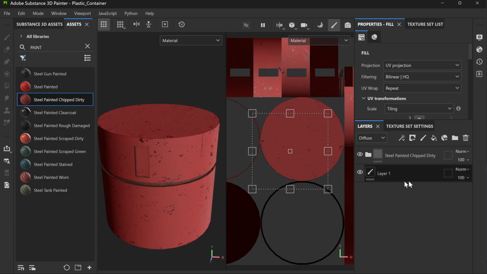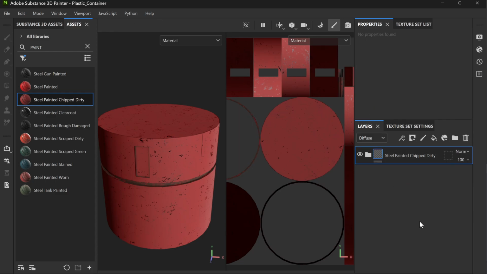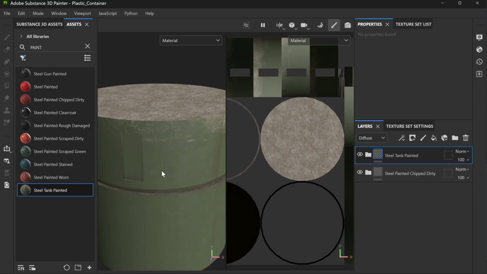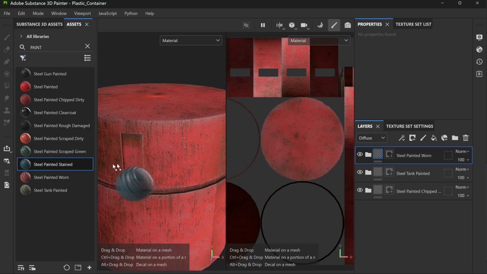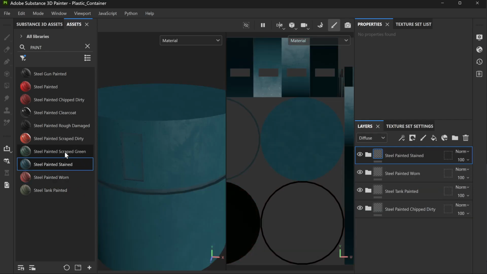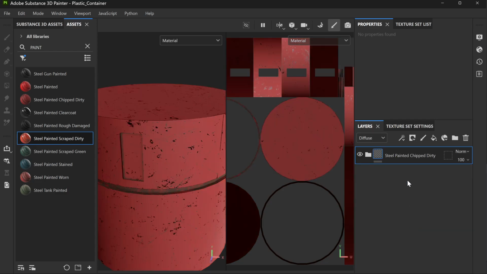When you've got, you always start with an empty material. To be honest, I'll get rid of that because I don't need it. It's not doing anything for us. But there's loads of other materials here. Have a play, have a browse. There's some cool ones. There's steel tank painted that gives a different effect. Worn painted here gives another effect there. There's loads of them. You might have a bit less choice than what I have on my side, but they all have different properties and things. It's worth having a play around.